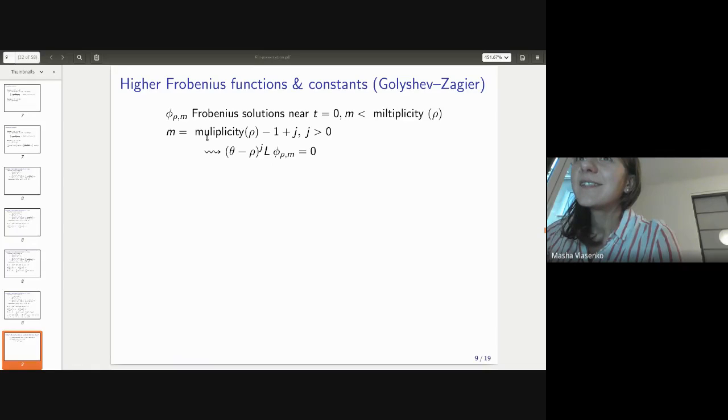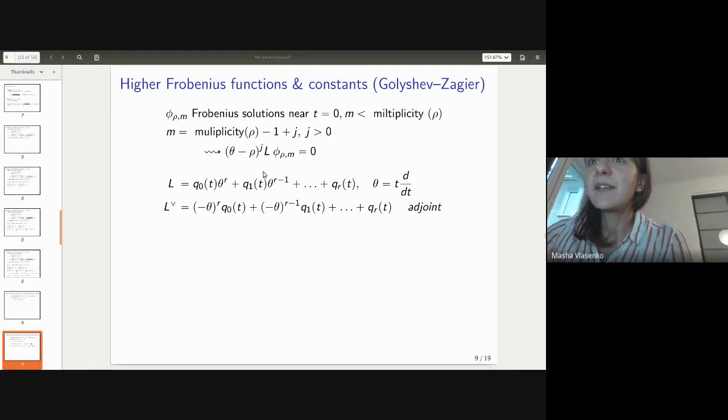I mean, this produces them in a canonical way, but one can discuss whether this definition is actually natural. That would require some time. I think it's quite natural. So let me explain one more thing. For a differential operator L, we can introduce the adjoint differential operator. The formula is here.